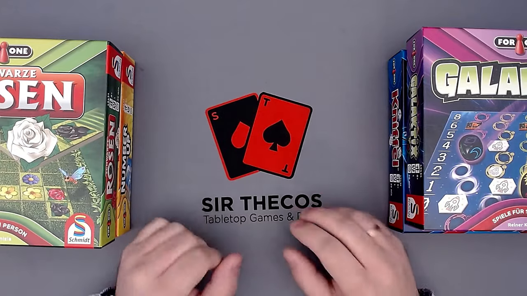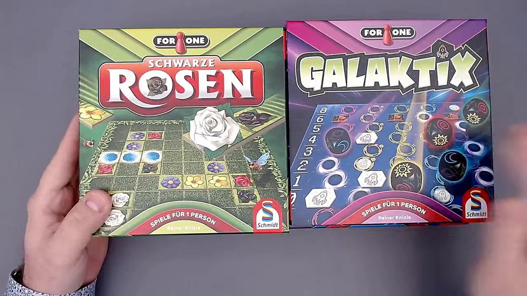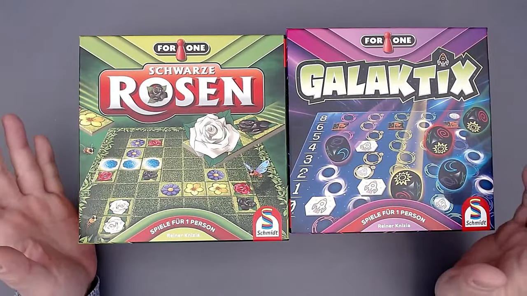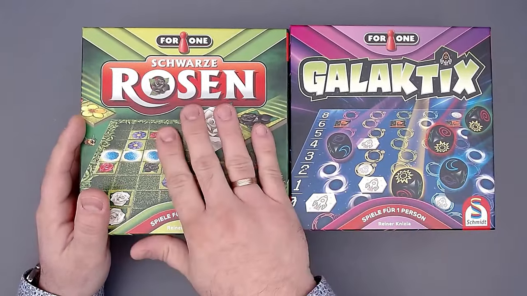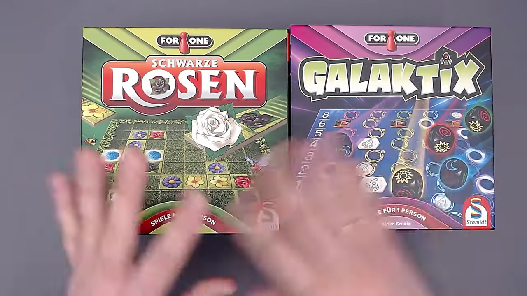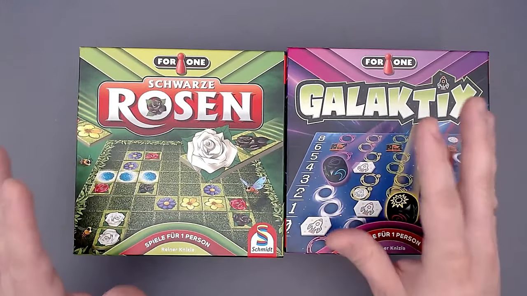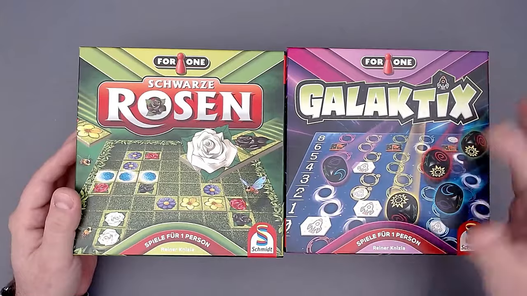Hey everyone, this is Thecos. In my quest to show you all the 4-1 solo games designed by Reiner Knizia, I will be showing you the next game today. And that is Schwarze Rosen, also Black Roses in English. I'm not sure in which order I will release all these videos, so it's possible you have already seen at least another game from the series on my channel.